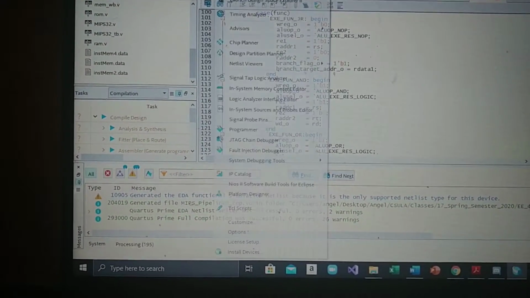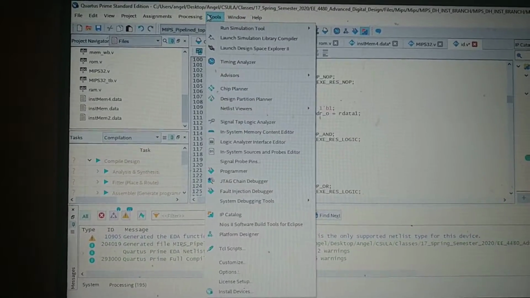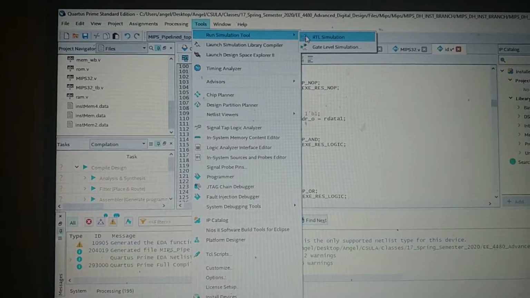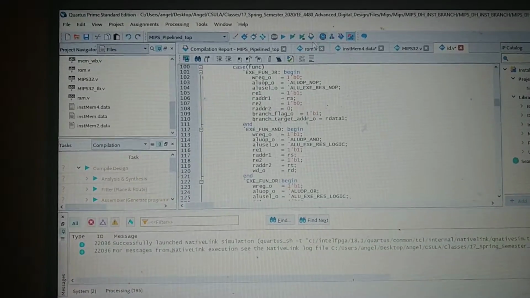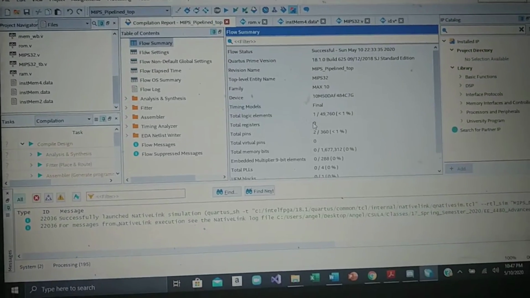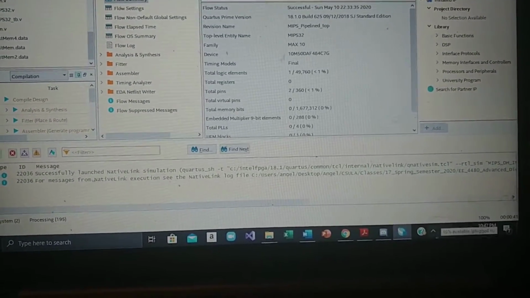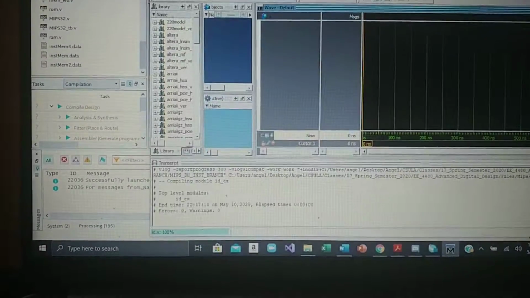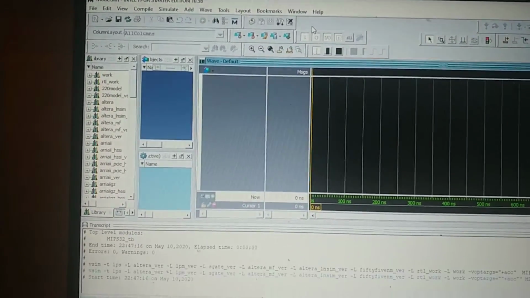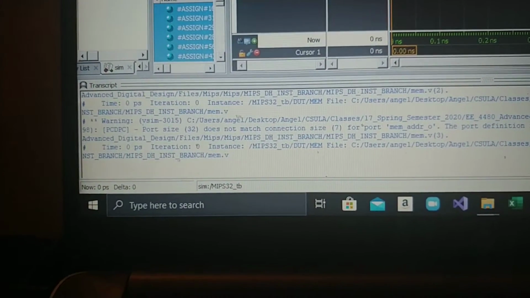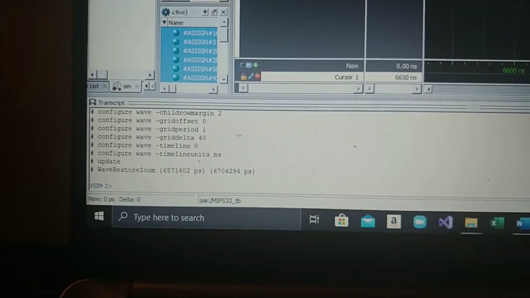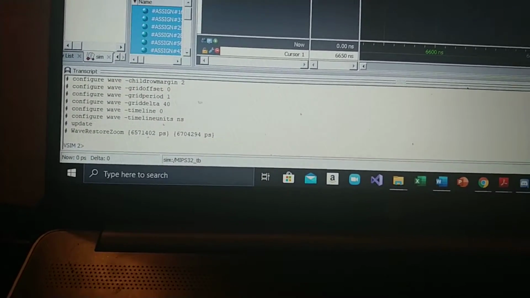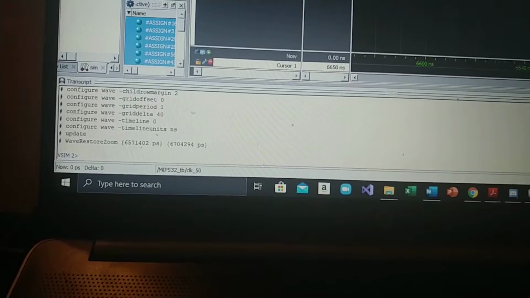And okay, so let's actually start the simulation so we can see the results. So as you can see, I did not get any errors. This is open.